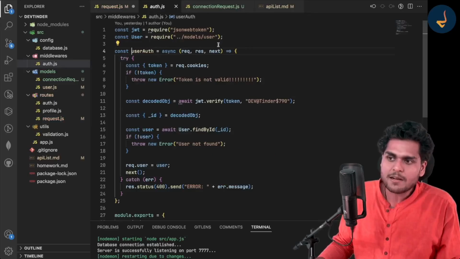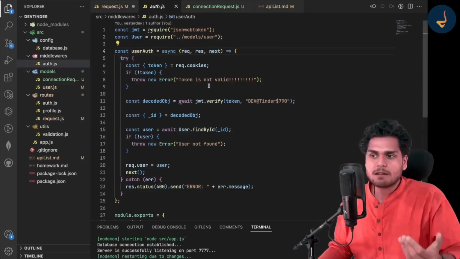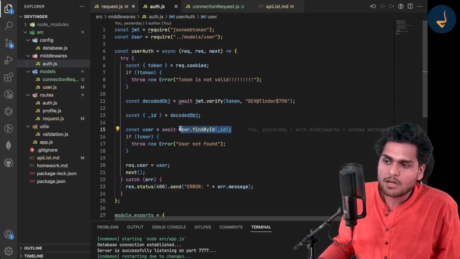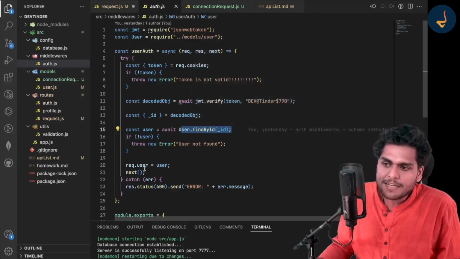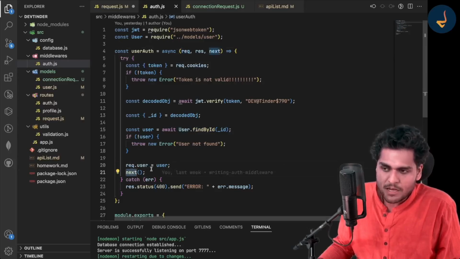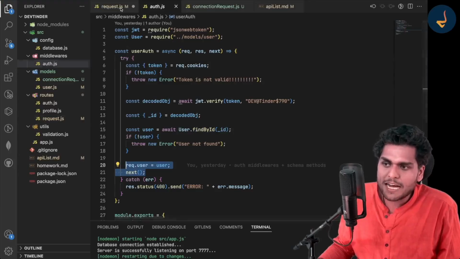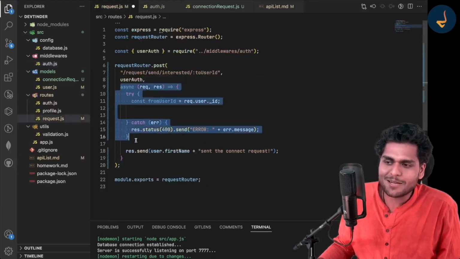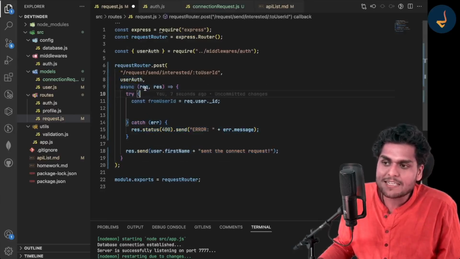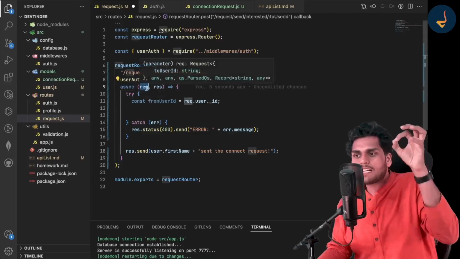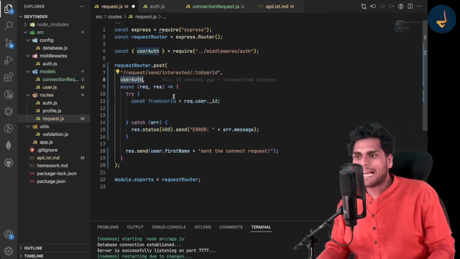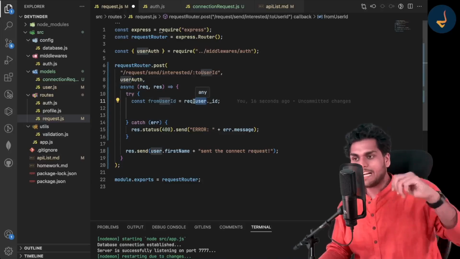This is the middleware. Suppose somebody is logging in, so this user auth basically finds out whether the user is there in the DB or not. If the user is there in the DB, then it just adds it onto this request object and calls next. When it calls next, that means I am now going to this request handler, right? In this request handler, when I receive this req, a user object is already there, which I added in the user auth. Over here, I added this user, remember? And now I call next.